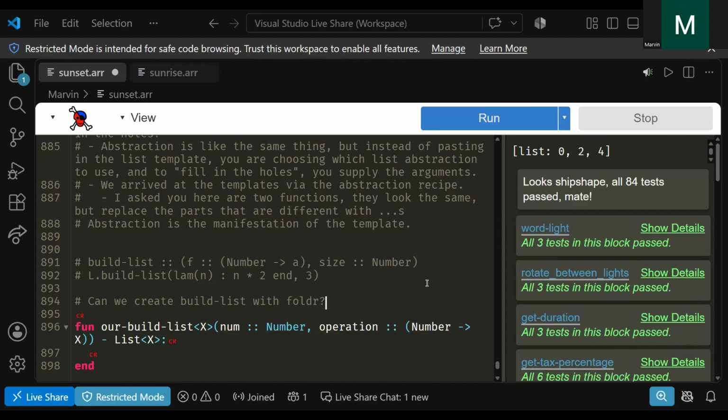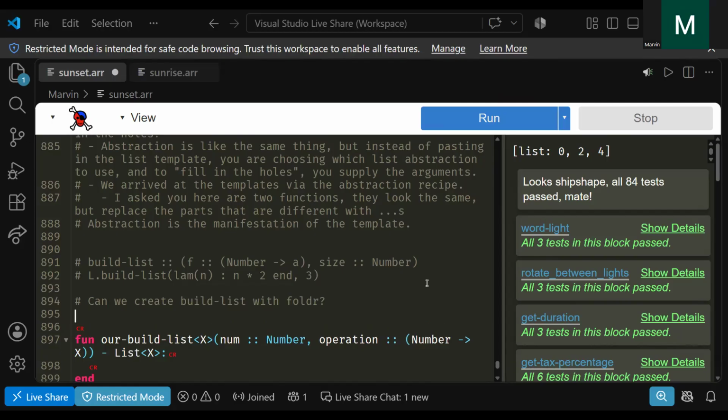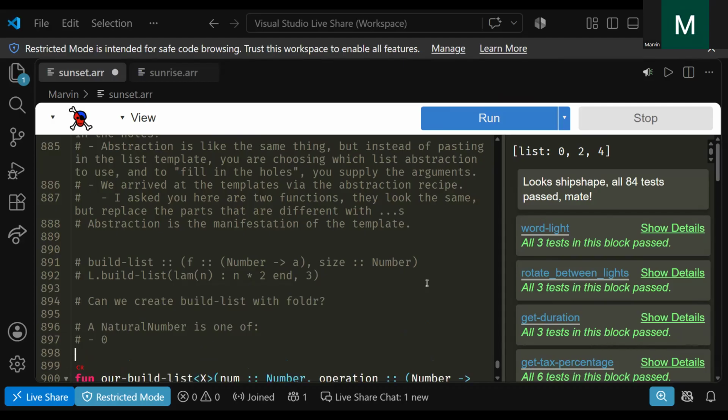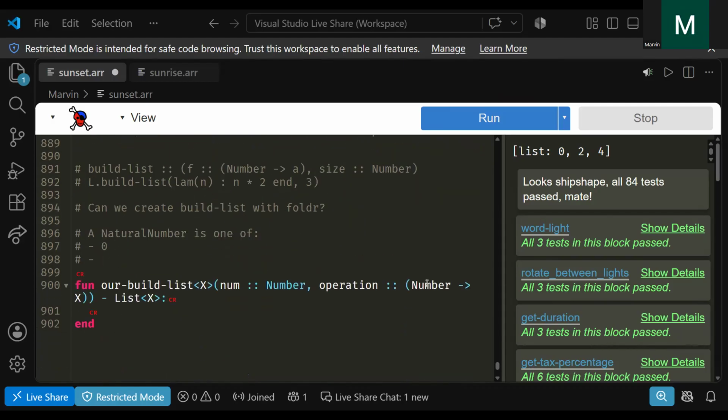It is in theory possible for you to build this right now, but there's one idea I haven't introduced to you yet that you need to know to do this. I'm not going to go over it because I don't think it's too relevant for your purposes, but I'll tell you a bit what it is. There's a thing called the natural number template. This is a bit of mathematics, but a natural number is one of zero or one plus a natural number. Have you seen this before? I know what a natural number is, but I haven't seen these templates.